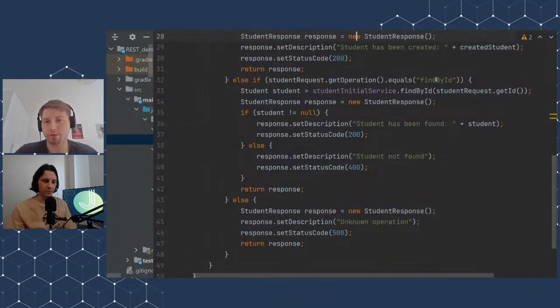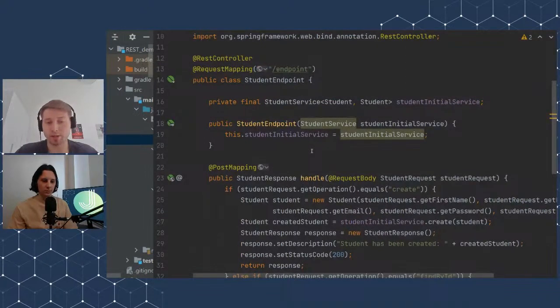If the operation is find by ID, we will try to find this student, return 200 in our object response if the student has been found, and 400 if the student has not been found. And if the operation is unknown, we will just return unknown operation and status code 500.